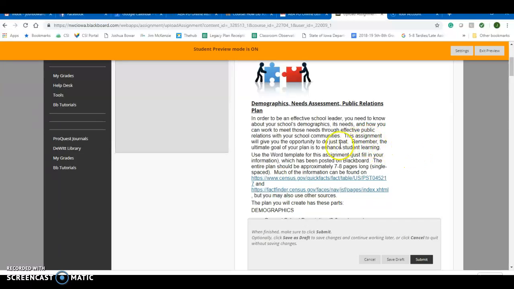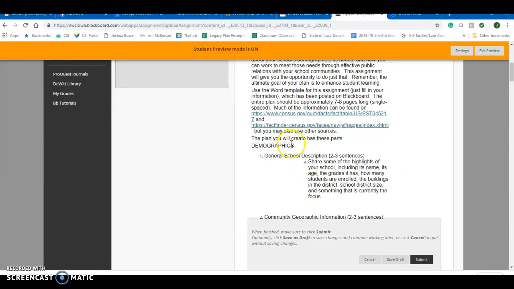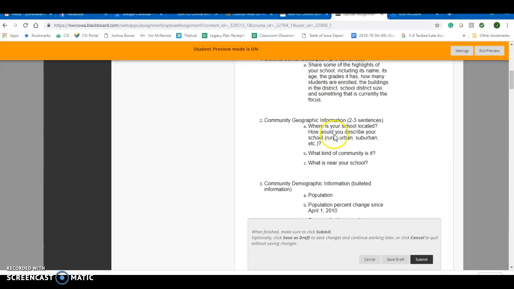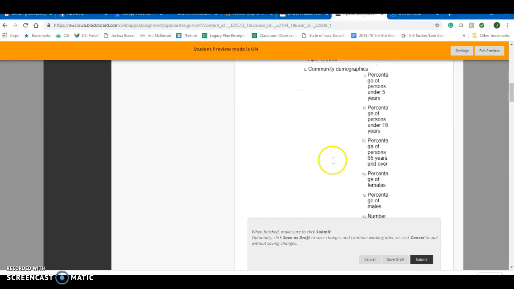The idea behind this is that you're going to use the Word template, so just download the Word template, fill in your information, and then upload your assignment. I'm thinking it's about 7 to 8 pages long, single-spaced. There's some resources here that you can use, and then there are these parts: the demographics section you'll see, and I've also included what format to put the information in.